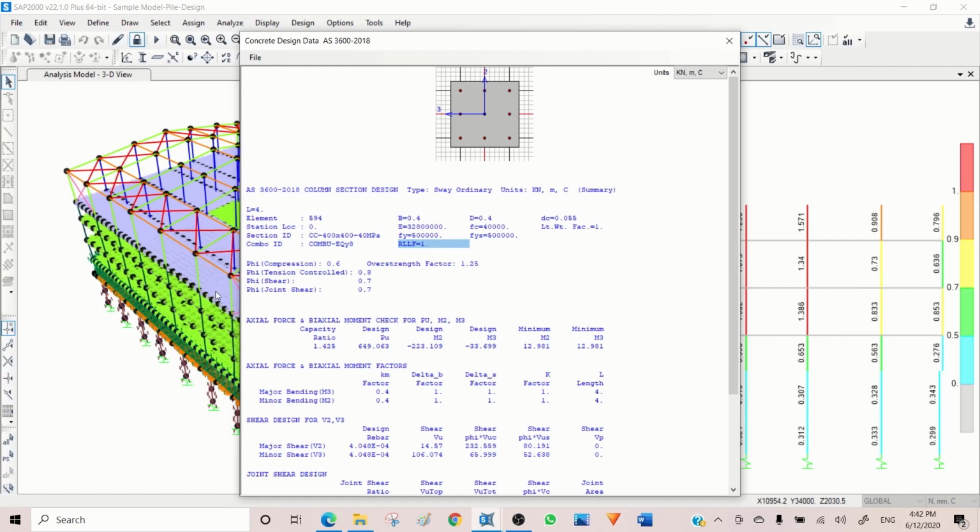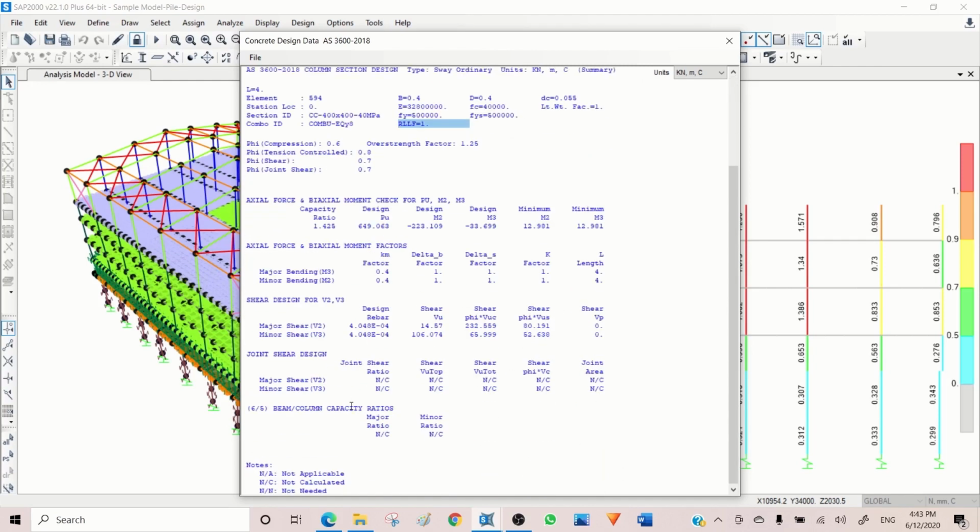If you have any element here that is not shown and you know that the length of the column is limited, you need to choose. Sometimes in one direction the column has the full length, in the other direction the column may have half of the length or a portion of the length. You can play with that. I will show you in steel design because we definitely need it. Here I'm not changing the size of columns or the number of bars.